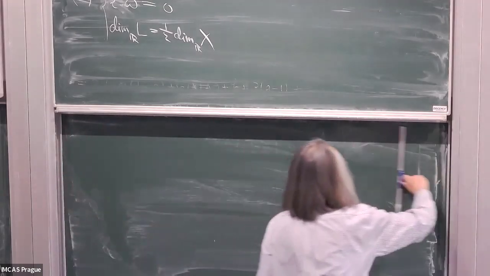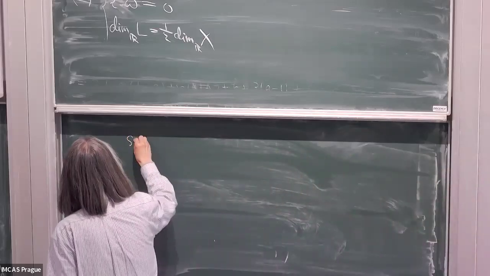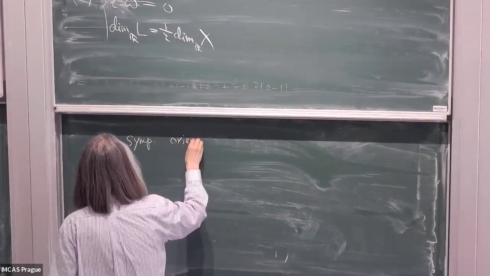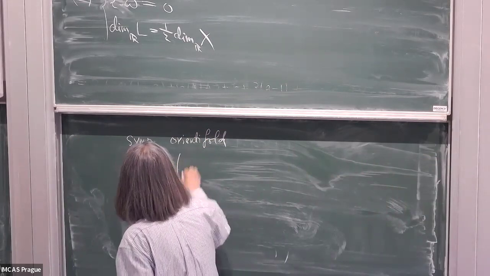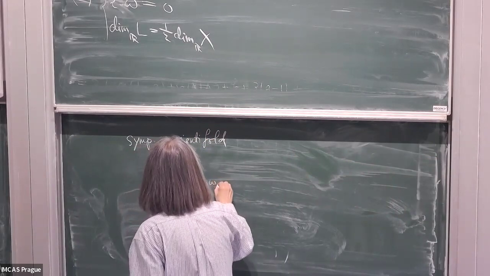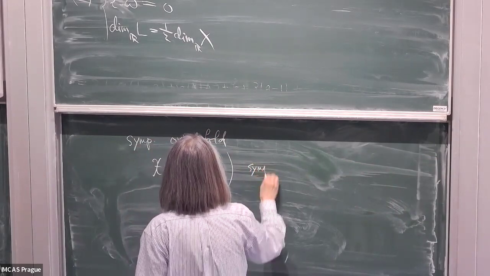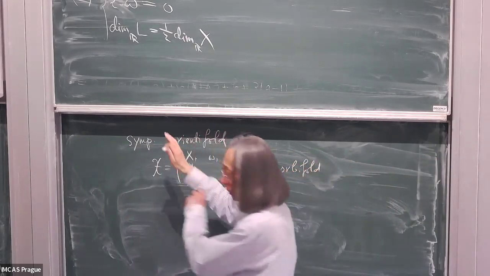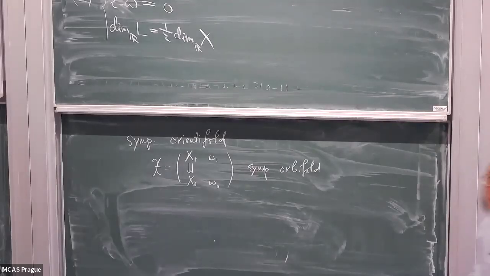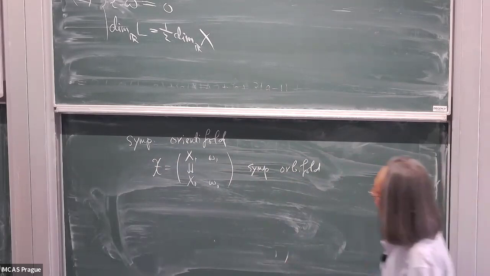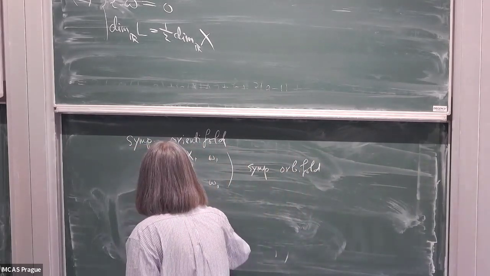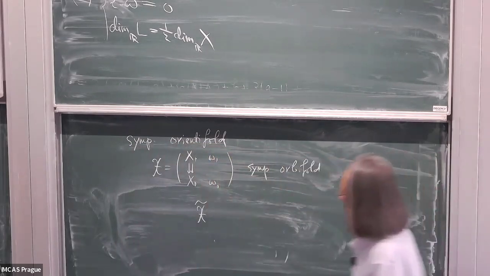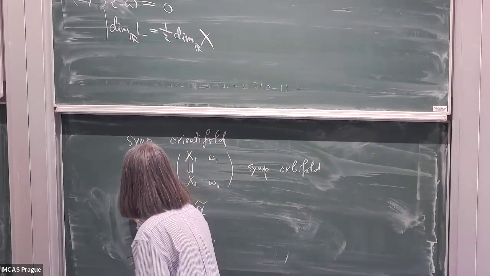Okay, so at the beginning, I just consider this. This is what we call symplectic orbifold. So let X, maybe this X1, X0, and omega 0, omega 1. So this is symplectic. No, this is very different. I define it. It is not really an orientifold. This is a kind of analog of what is called an orientifold. So you consider this symplectic orbifold, and then a symplectic orientifold over this is the following thing. So I take another proper groupoid, which is actually sitting in this kind of exact sequence.